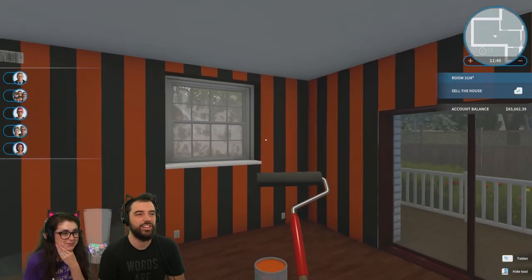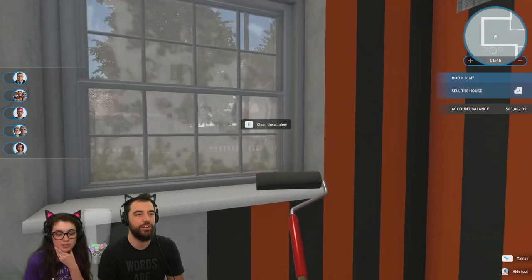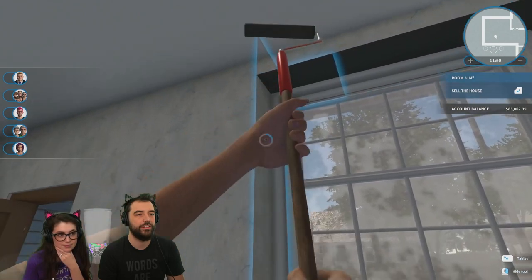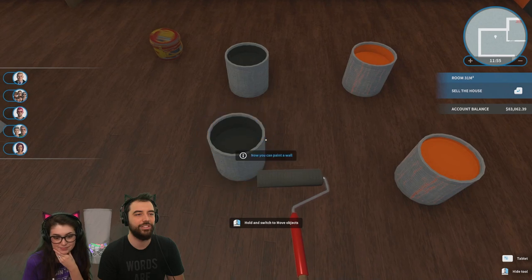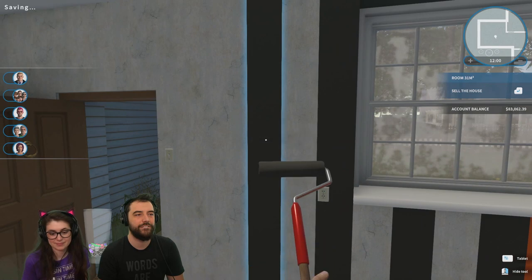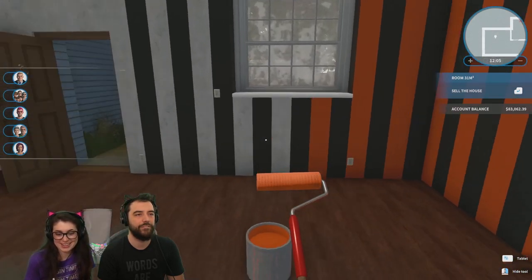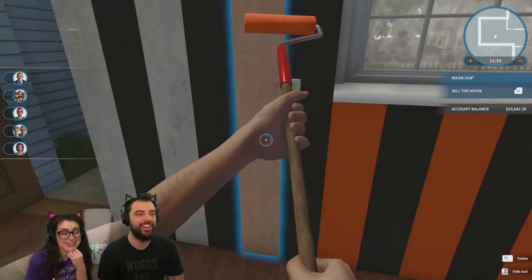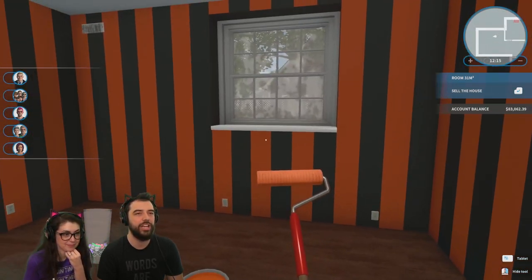Yes. That's cool. Yeah, I like the black wraparound on the inside of the window. For sure. That was a good choice. I feel like that's appropriate. Faster painting is faster. They did not lie. That was not false advertising. Not gonna lie, I really like the look of that. Not a bad look.